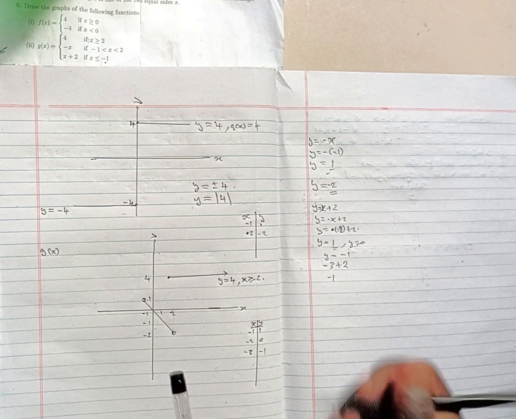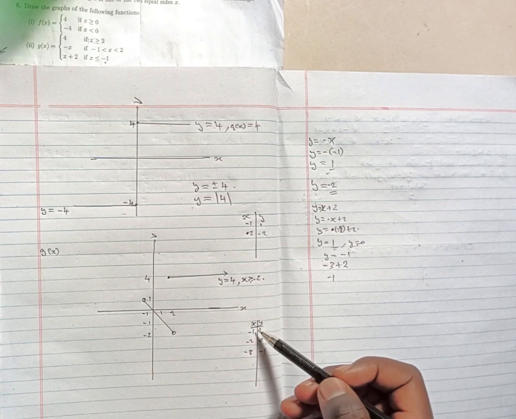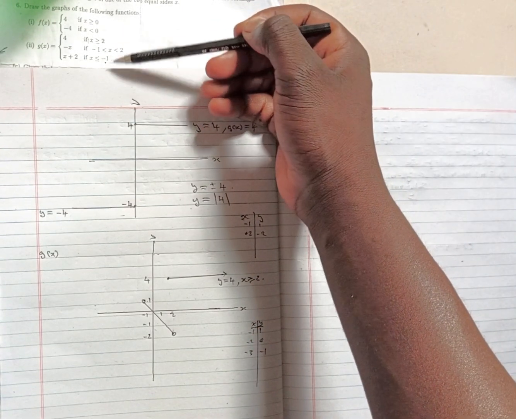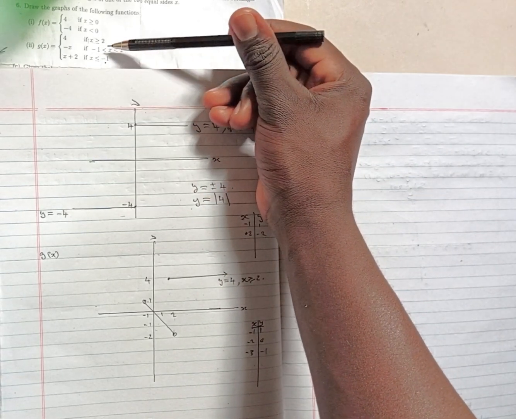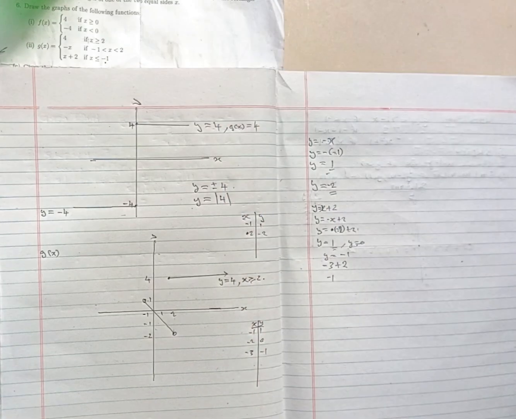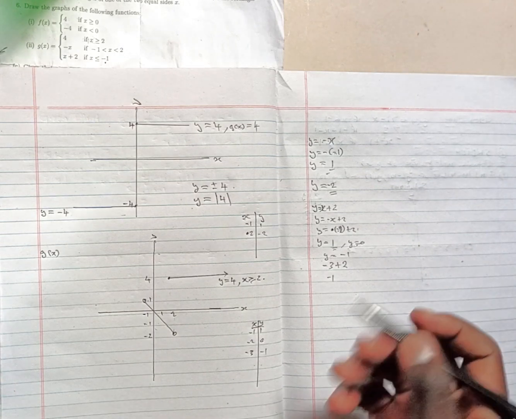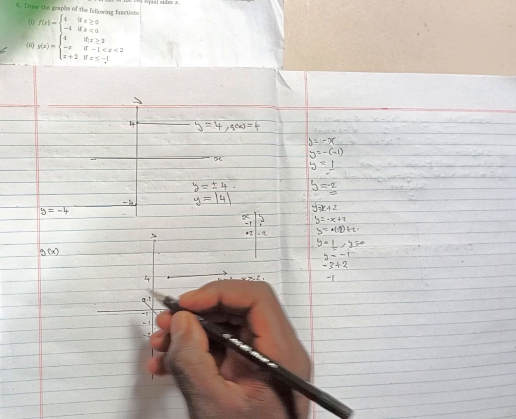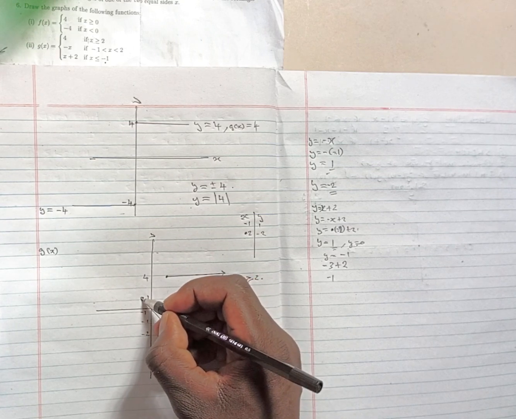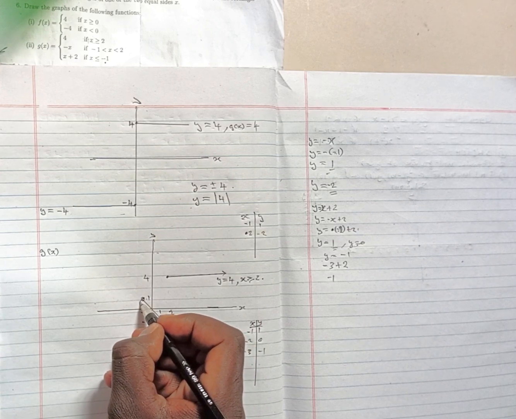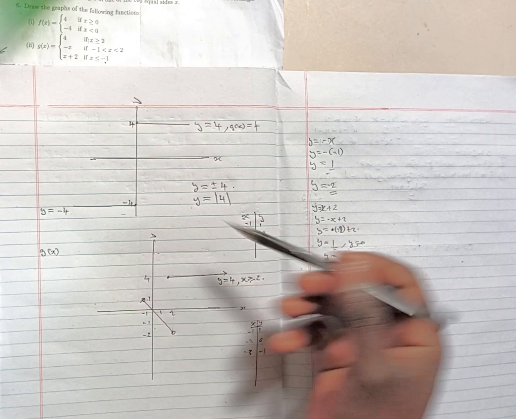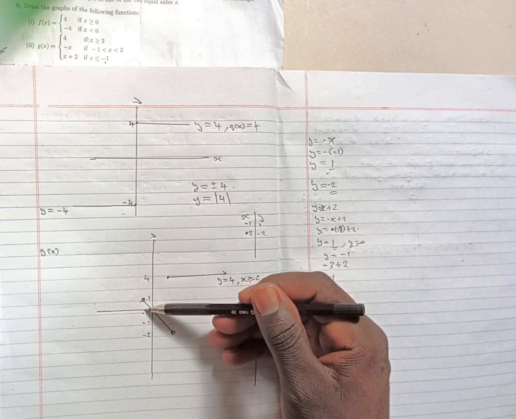As you can see, this function starts exactly where this one was starting. Here it says negative 1, here it says negative 1. But the difference is this one is not included, this one is included. So now how do you show this? The first one you graphed was not included, and the second one is included. Well, let's see, negative 1 to positive 1. So you will have to put a small dot inside, then you pull it out in a straight line. This is negative 1 comma 1.